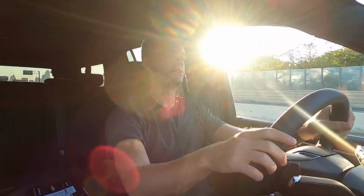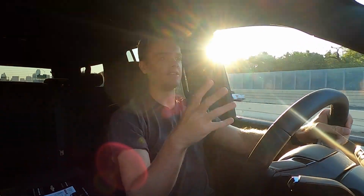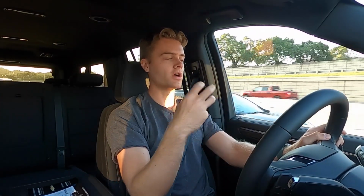You still get all of the niceties and technology that you would get in that High Country. You still have this 17.7-inch infotainment system, 11-inch virtual instrument cluster. Obviously, the appointments on the interior of this car are not quite as nice. We have cloth seats, don't have Super Cruise on the LS, although on the LT and above it is available, except not on the Z71. You can't get Super Cruise on the Z71. No virtual rearview mirror or sunroof to speak of, but it still feels pretty similar up here. The driving dynamics are pretty similar. We're on smaller rims, but it's still very comfortable.